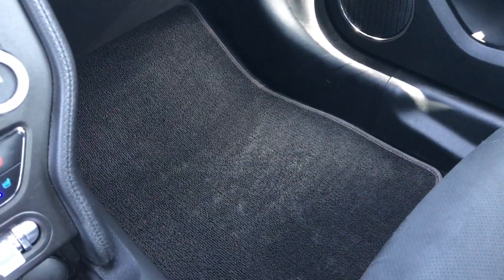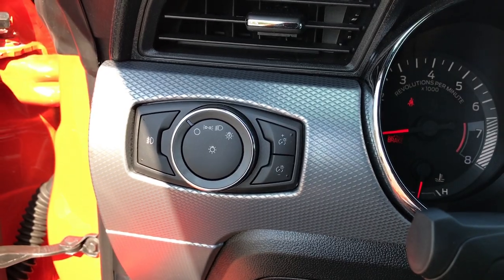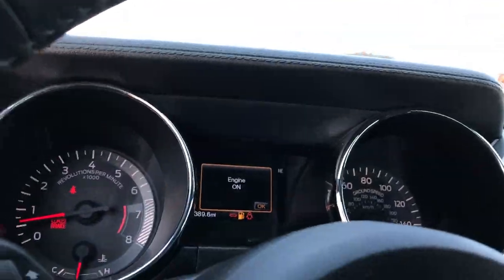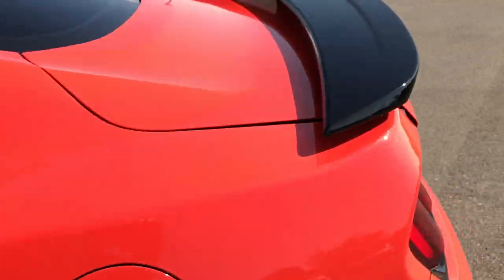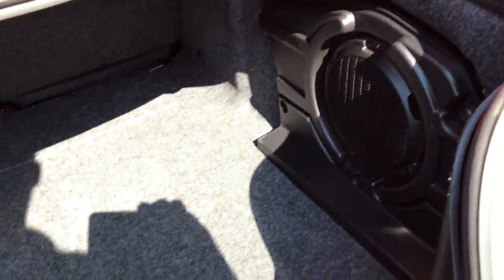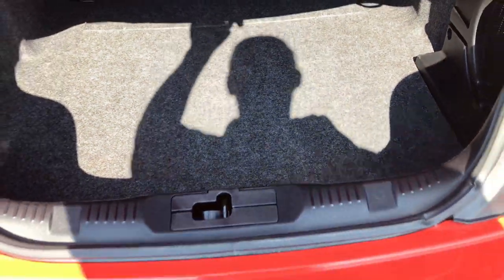The passenger seat is very clean as well — no rips or tears. The passenger floor mat is very clean, and these floor mats are actually stitched in orange stitching so it matches the exterior color. Auto headlamps and light controls are right there. The back storage area is very clean. It has the front license plate holder, and the shaker subwoofer in back. Underneath you have the tire inflator kit.